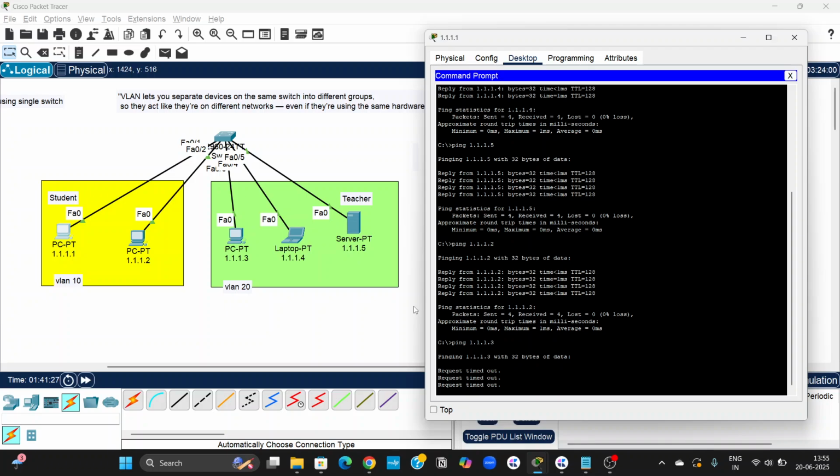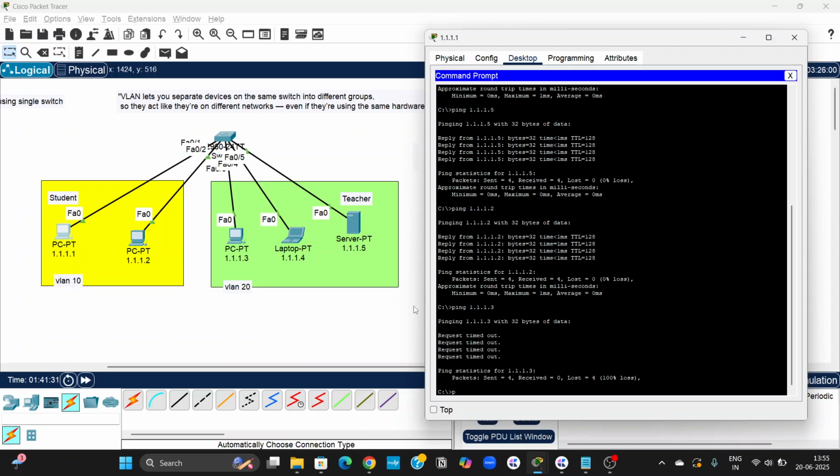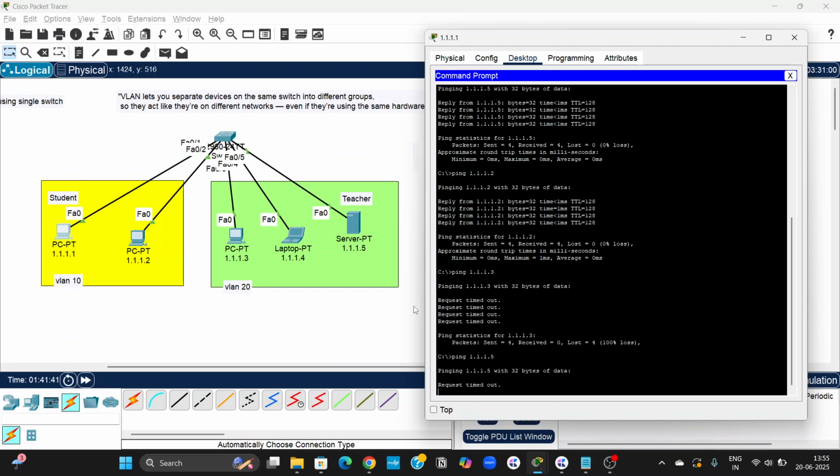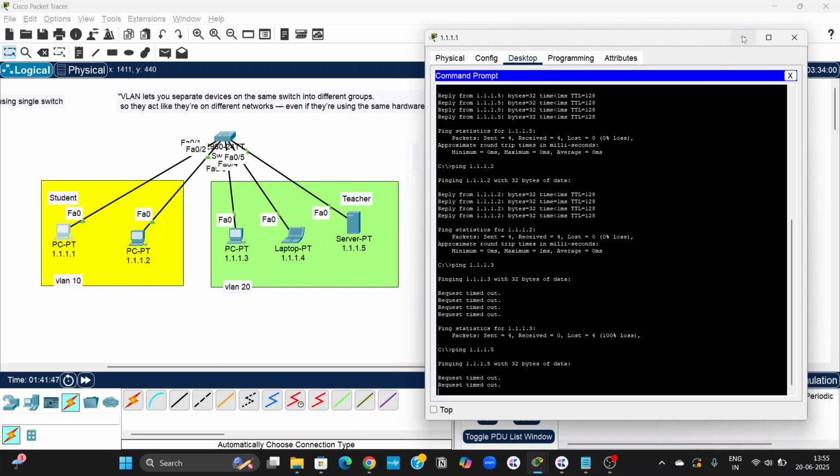We will take one more IP for ping purposes. So I will ping the server, 1.1.1.5, and let's wait for some time. Here also you can see request timed out is coming, meaning we are not able to ping this server as well.